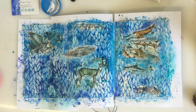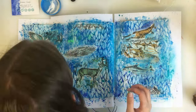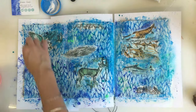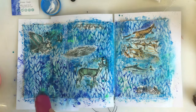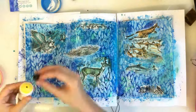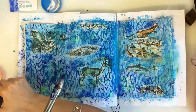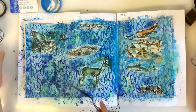So sorry about that. There I just used some Heidi Swap Color Shine. I think it's turquoise. I'm assuming that's what the color's called. I just flicked and sprayed some on the page. And here I'm actually using a bit of embossing powder. So I'm just trying to sprinkle it to give a slightly shiny, metallic or glittery effect just across the page. It did get a bit thicker in some places, and I didn't mean to do that, but I just wanted to test that out and see what it would look like.